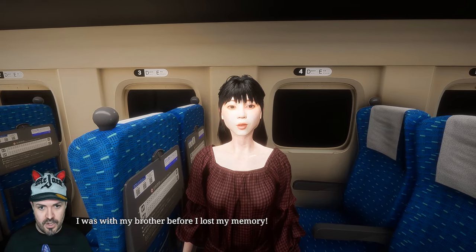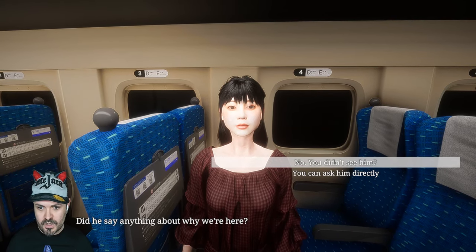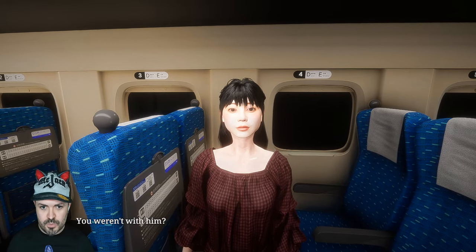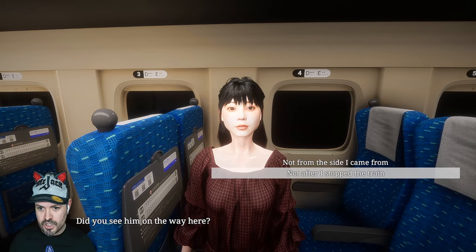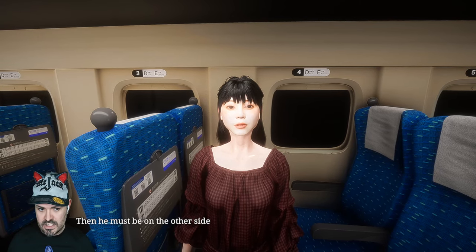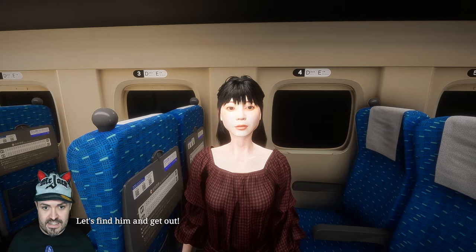I was with my brother before I lost my memory. Did he say anything about why we're here? No, you didn't see him? You can ask him directly. Rude. You weren't with him? Well, no, I was. Did you see him on the way here? Not from the side I came from, not after I stopped the train. You came from the green car side. Then he must be on the other side. Alright then, let's find him and get out.